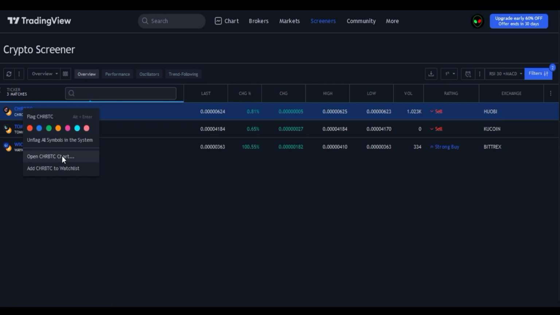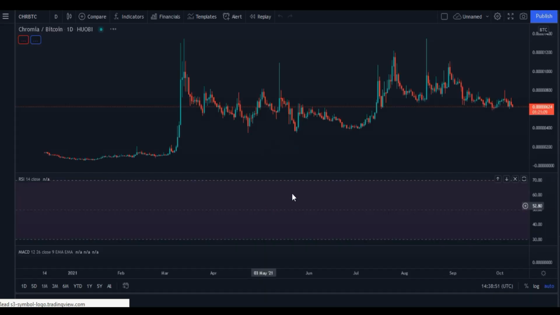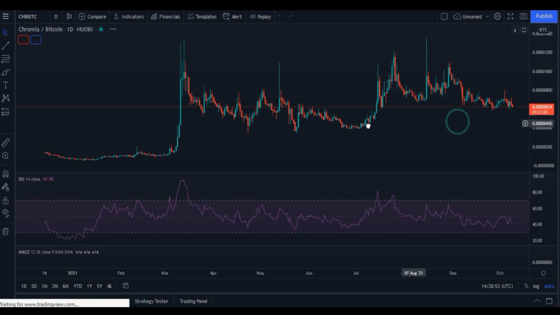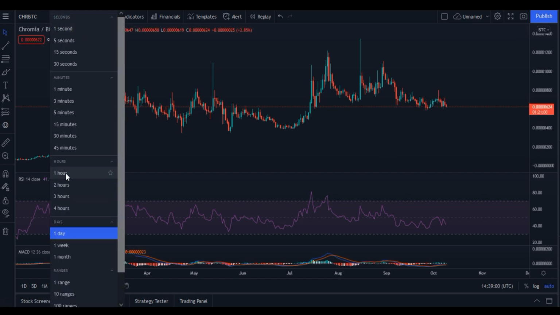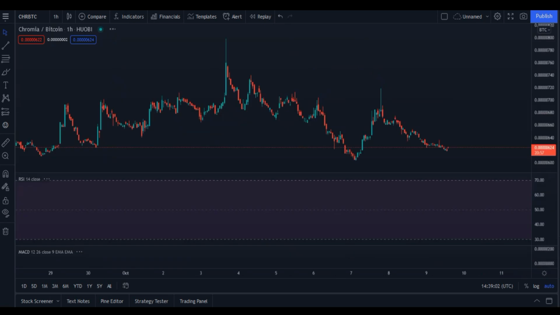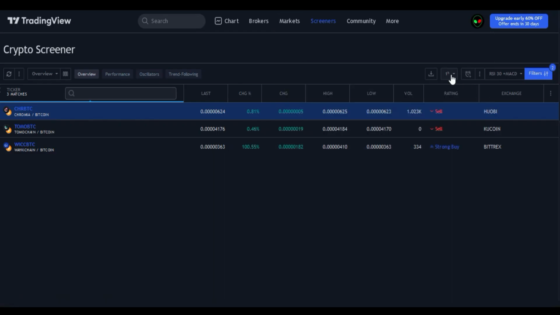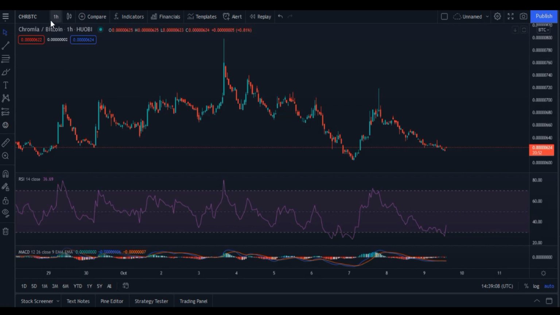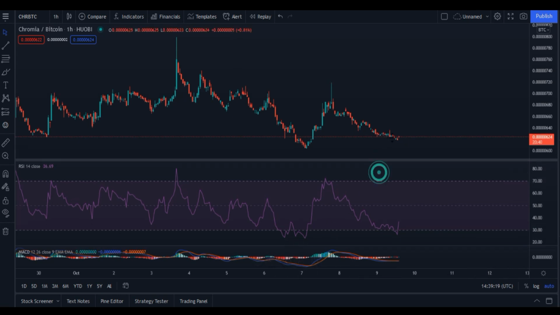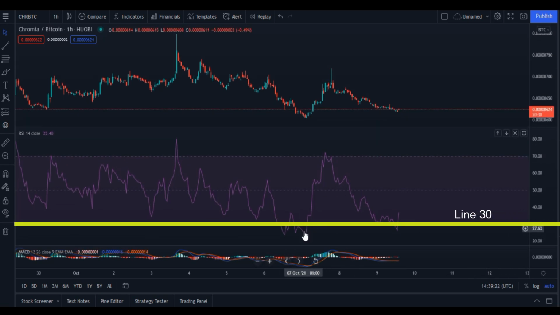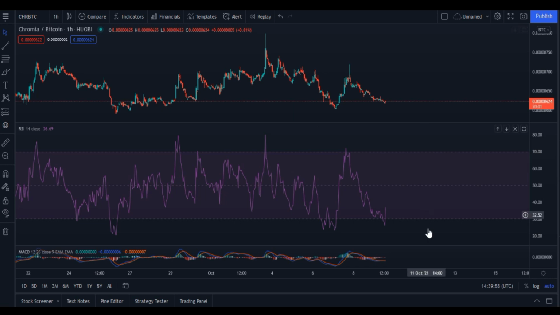Well, let's quickly review one of the charts. As we said, don't forget to change the chart time to the same time as the filters. As we can see here, this is another opportunity, but it differs from the previous opportunities. Here we used the RSI intersection with line 30, while previously, we relied on line 50. Yes, all indicators are good for entry.